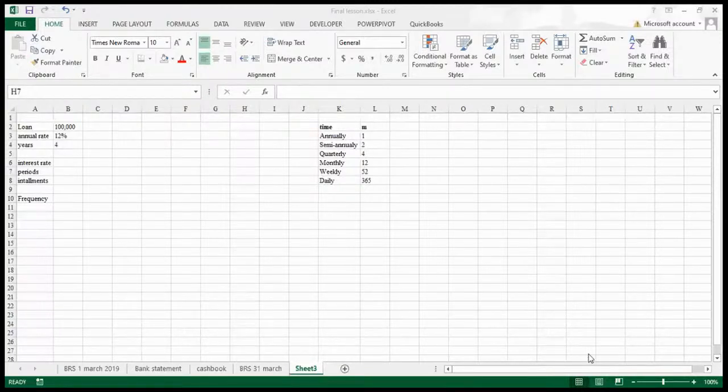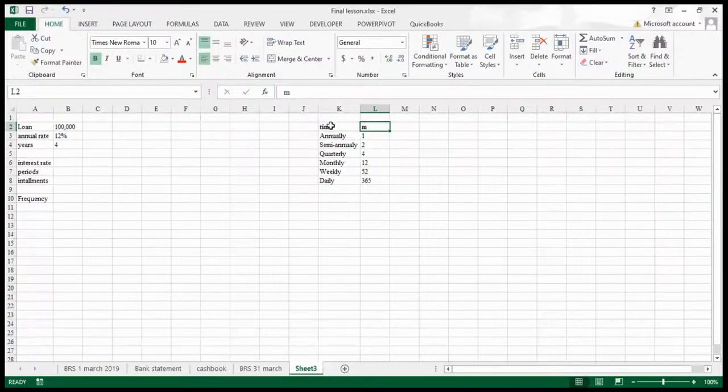So it means for the loan period, we are not dividing the number of years. Instead, we take the frequency of payment in a year and multiply by the number of years for that loan. So that is why we have here time and M to represent the frequency. But this frequency, we cannot keep on changing it. As customers are there, you want to save on time and automate everything.